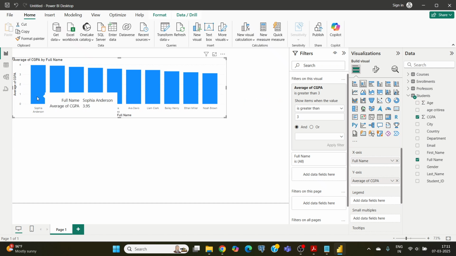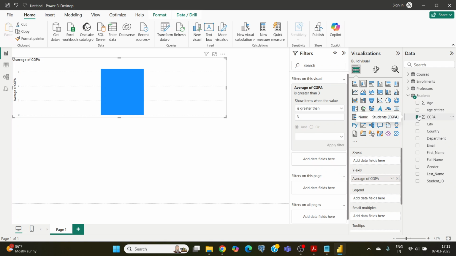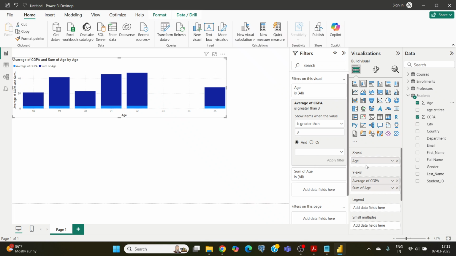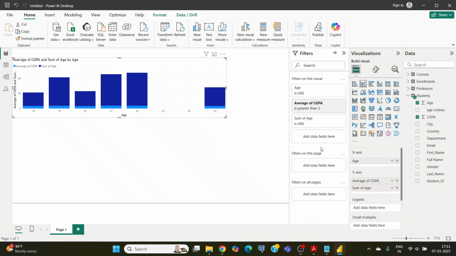This is the average one. Like this you can change these x-axis, y-axis fields, as well as apply the filters. For example, if I want to give age instead of full name here, copy here and just drag and drop in the x-axis, right? Here, remove the filters we have given there, so that the complete data will be visible.